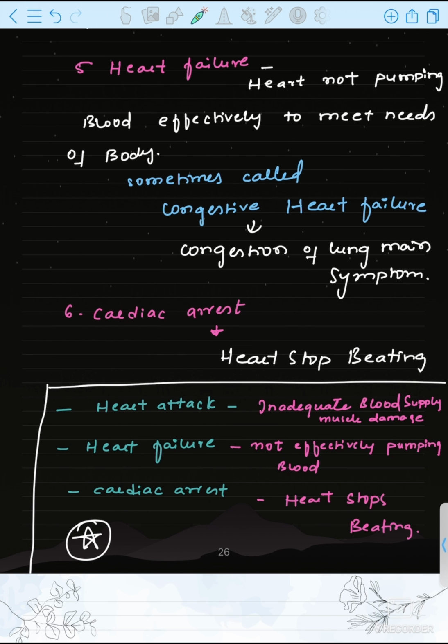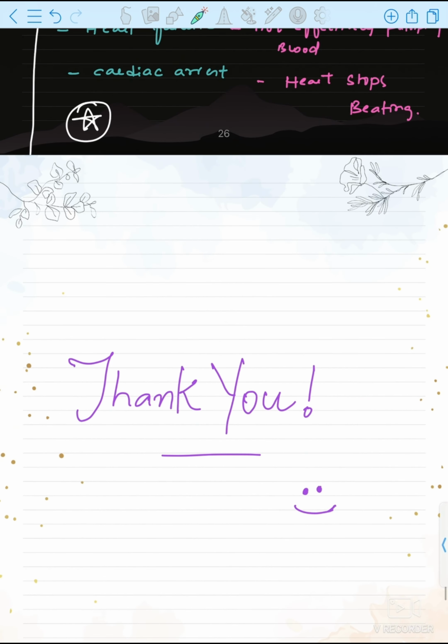See, I will say once again. Heart attack means what? After angina, due to inadequate blood supply, heart muscle will damage. Now heart failure is what? Failure, it does not do its function, not effectively pumping the blood. Cardiac arrest means what? Somebody is arresting it. Okay, no space, full congested. So heartbeat stops. Okay. Thank you.